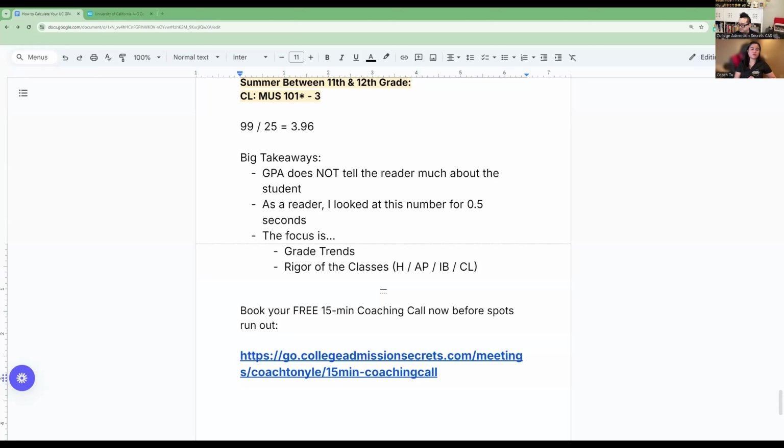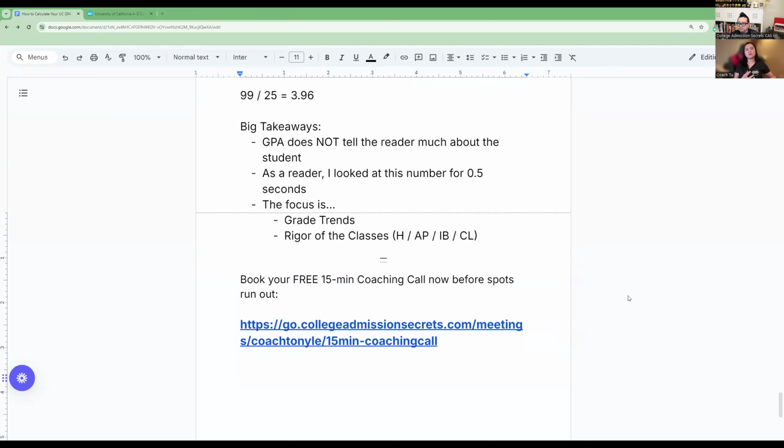Yeah, the biggest takeaway from a lot of families is that they have no idea what classes or courses to take. They are so hung up on GPA that they forget the bigger picture, right? Because you're so hung up on such a small number on your application, you forget the bigger picture of academic rigor, what you should be taking, and what the colleges are actually looking for, rather than just calculating GPA and trying to aim for that 4.0, 4.0, 4.0.